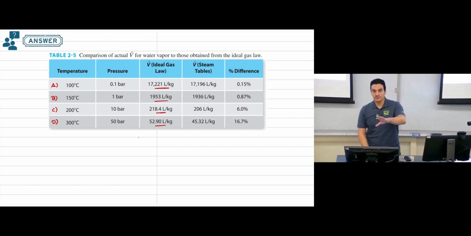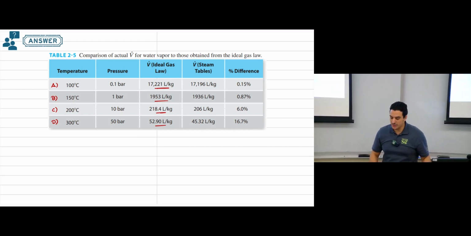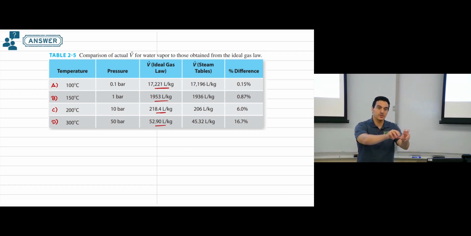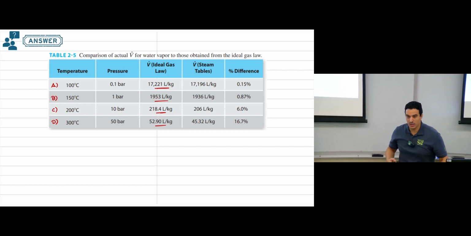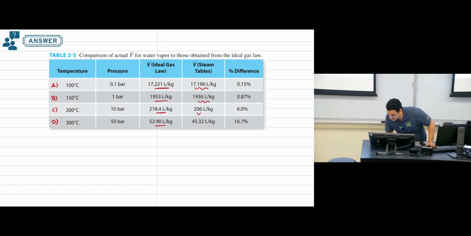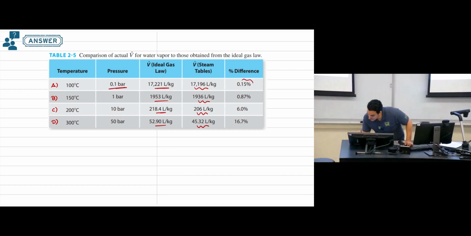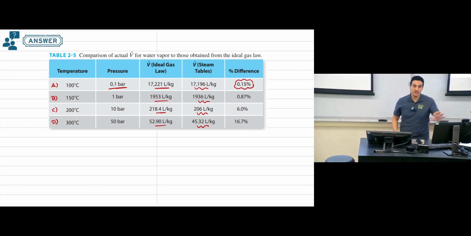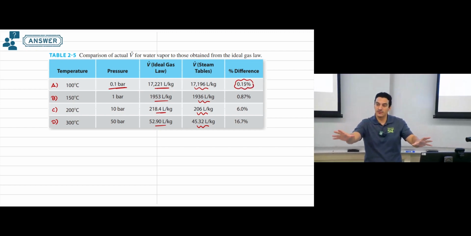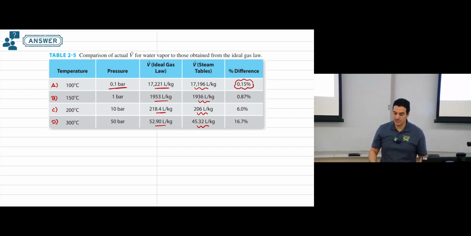The second part is to compare these results with the results we have from the steam tables. So if you get this temperature and pressure, go to the steam tables or the Excel file that you have, you can just put these conditions. This will be the values of the steam tables. So now if we just compare, at 0.1 bar, the difference between the specific volume you calculated from the ideal gas equation and the specific volume you can get from the steam tables is very small. So the values are almost the same.